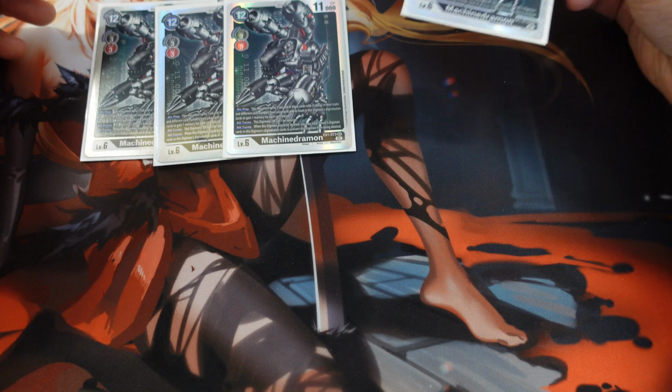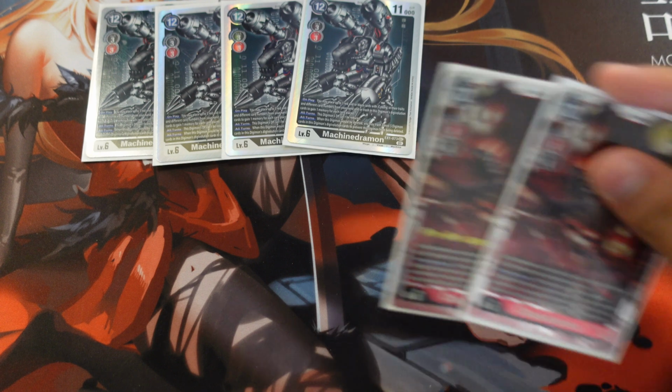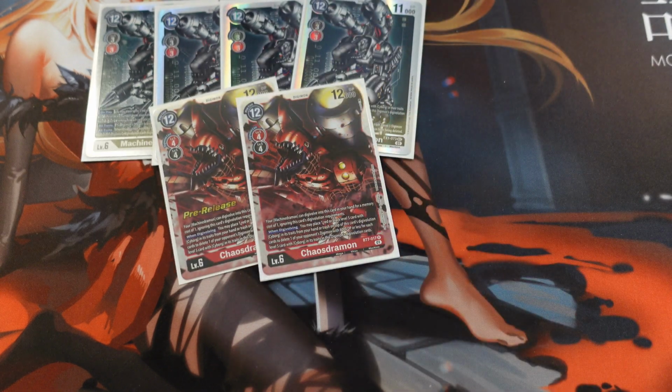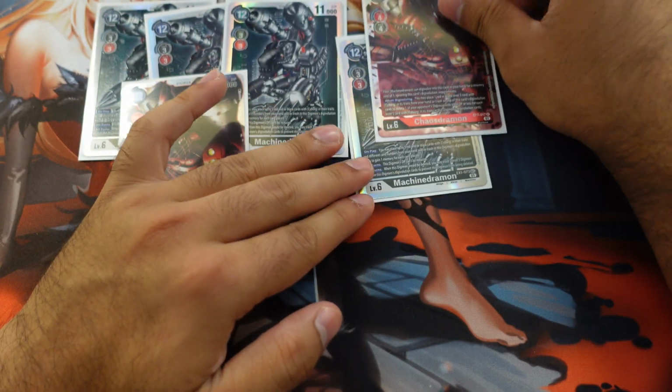If your opponent Hokkaido's Breath this or something, you just hard play it again. You get all your materials back, you don't care. Then for the pseudo level 7s, I'm playing 2 copies of Chaosdramon. So this guy is basically you evolve him over Machinedramon.